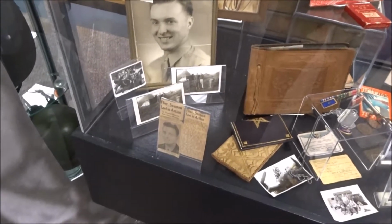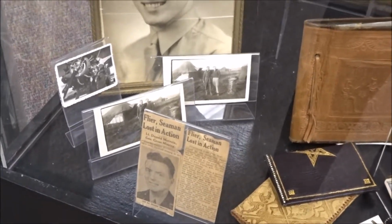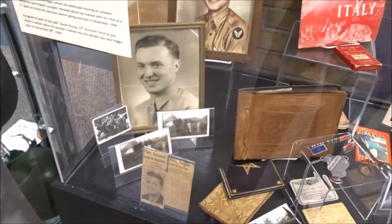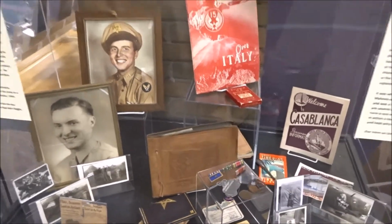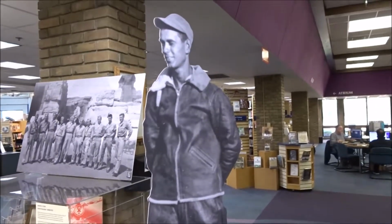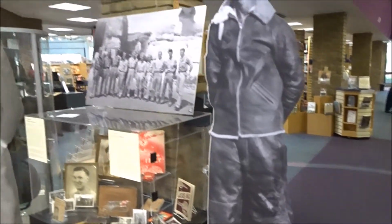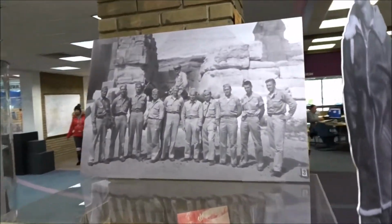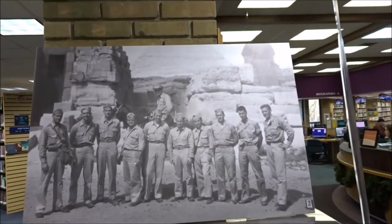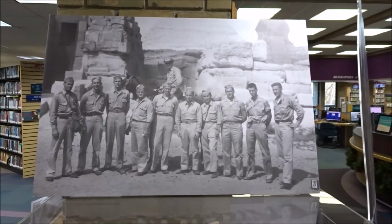We also have a news article here. Now, I'm going to step back and just show you, because the library, where these are on display, they actually helped me out a bit with some items. They blew up some pictures, so as we step out here, you can see we have these wonderful cutouts of James and Donald. And then over here we have a nice picture of James in his mechanic's gear. And then we have this picture on top, which is James while he's on leave. He's visiting the Sphinx and the Great Pyramids. And the library actually took it upon themselves to blow these up to help with the display.